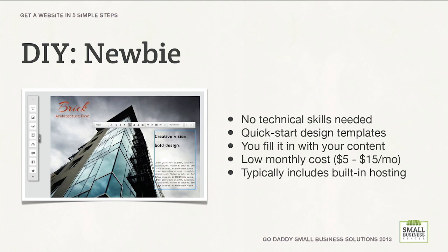And this is a really low cost, really low monthly cost. It's between $5 and $15 a month, and everything goes online. So you don't need to download something and then upload something. It all happens on the internet. So very, very simple to do. And the program that we use, it's called Website Builder, and it's wonderful. And I'm going to play around with that probably tonight, probably tomorrow, just because I like building websites.